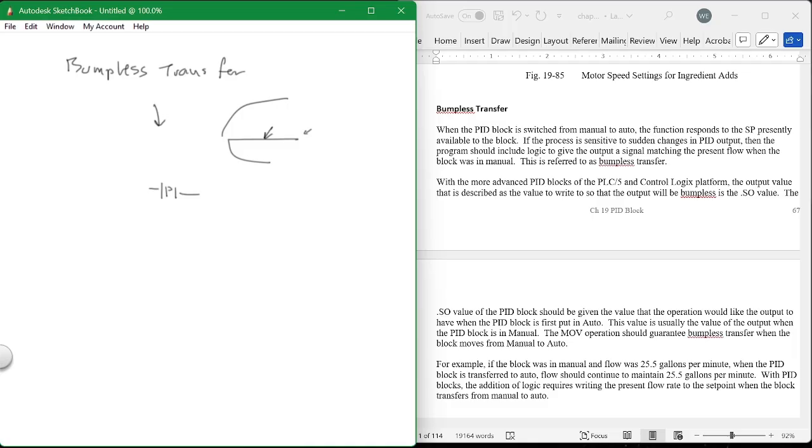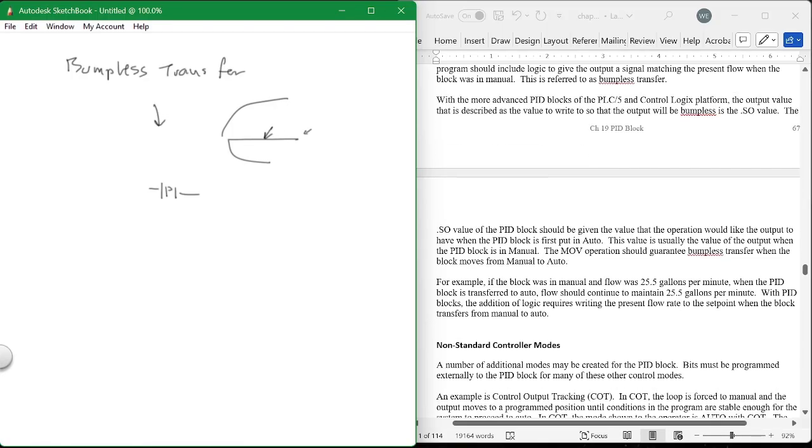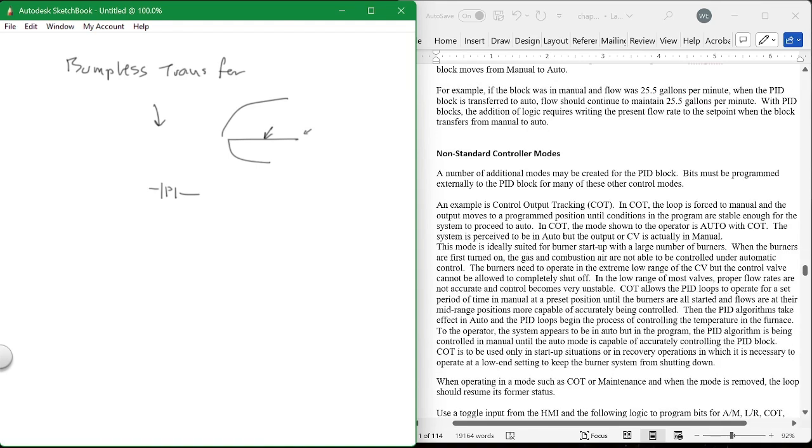And this is programming. This is something that you have to program. All right. Now, if you were to use a DCS system, many of them have just a checkbox that says, do you want bumpless transfer? And you say yes. But if it's a PLC, you have to physically program it in using one-shots. So that's an example of having to use a one-shot on a leading edge of you move something in.